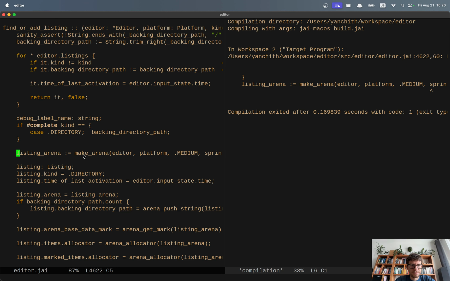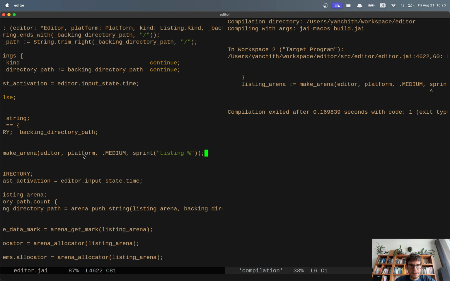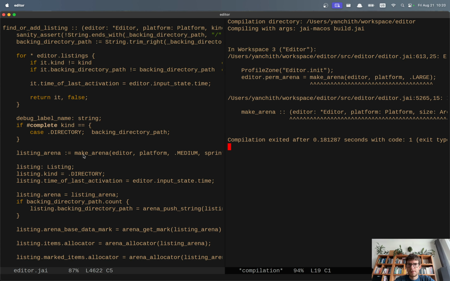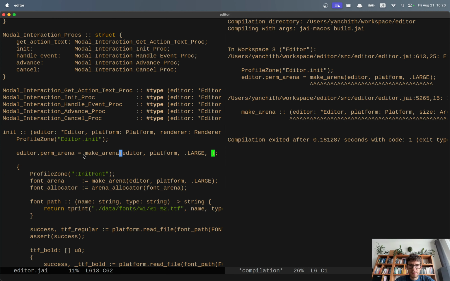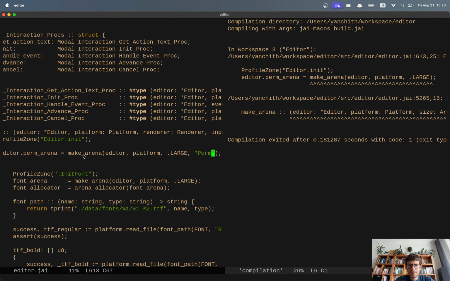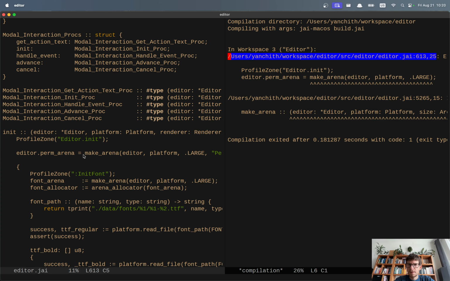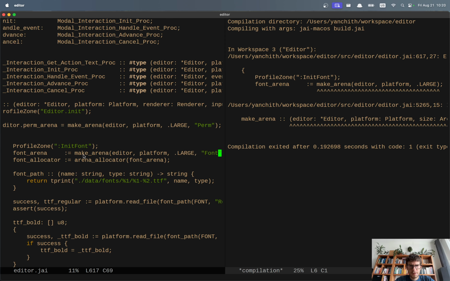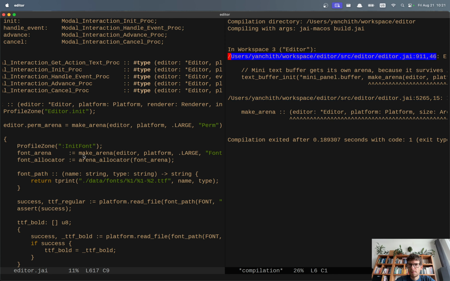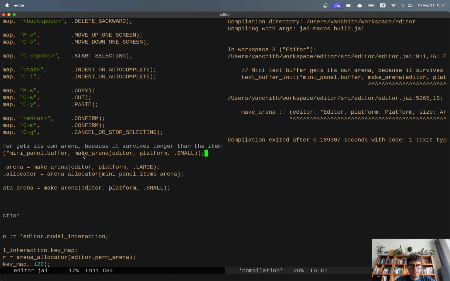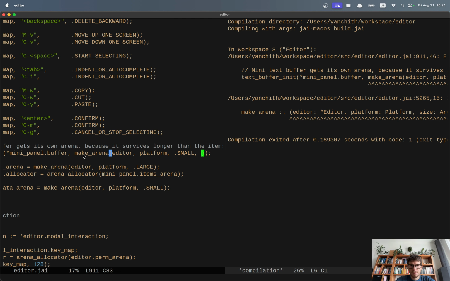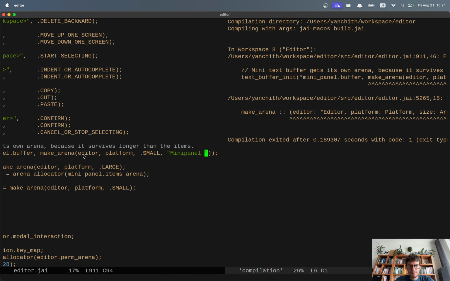So, yeah, we forgot to put the debug label name there. Okay, this is easy. This is called perm. This is easy. This is called font. This is easy because this is mini panel buffer.